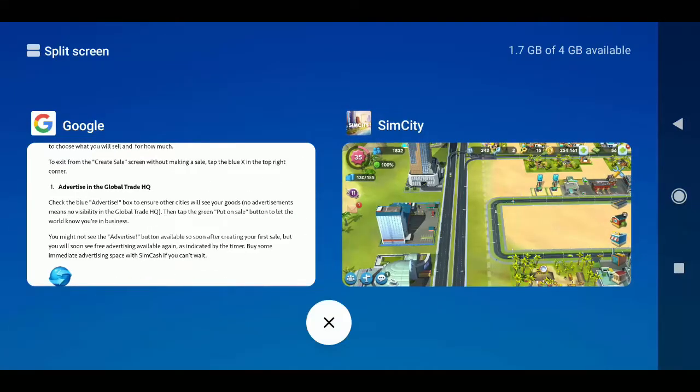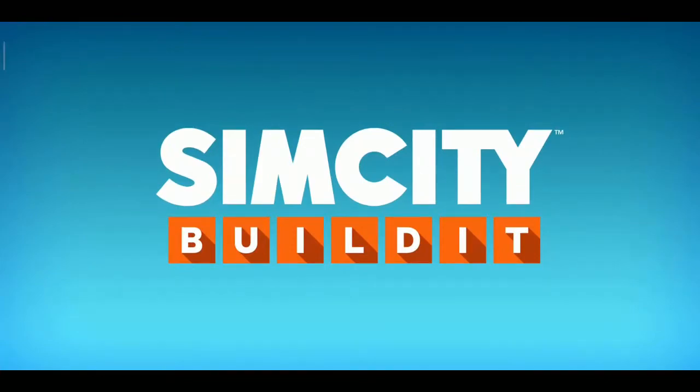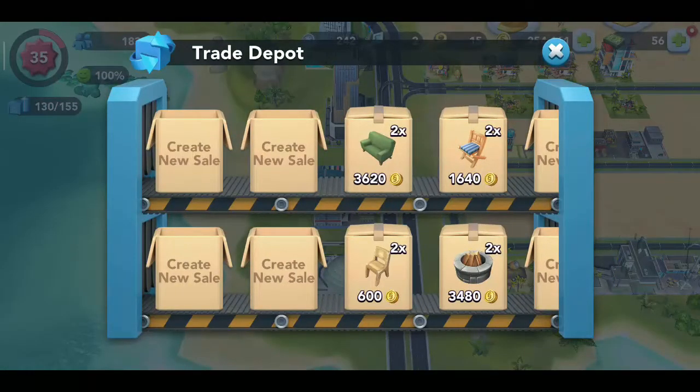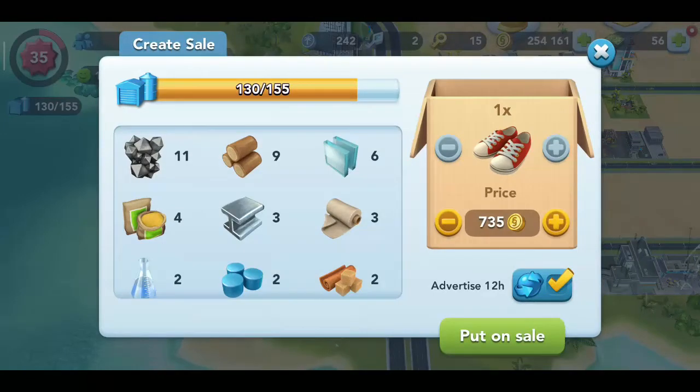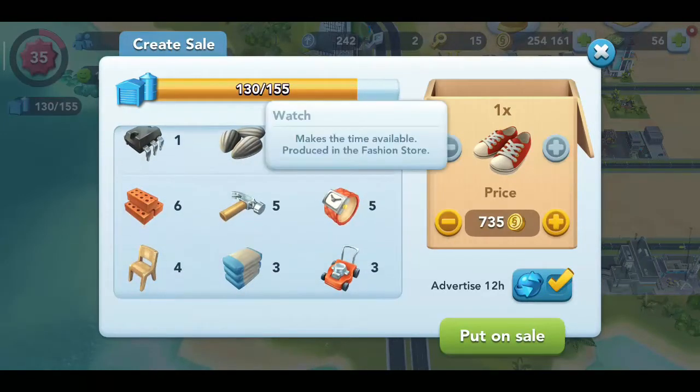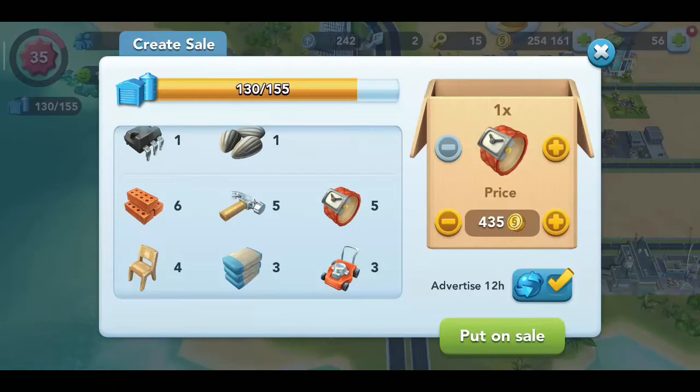Let's go back to our SimCity and actually do one. If you tap on your trade depot and then tap on an empty box to create a new sale, scroll down a bit. I can sell these watches. It starts out with one watch, 1x, 2x, so I'm tapping the plus sign. Maximum is 5 times, and notice the default price here is 2175.